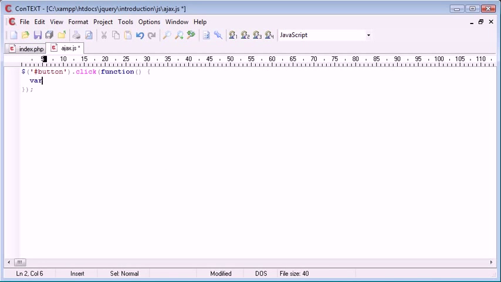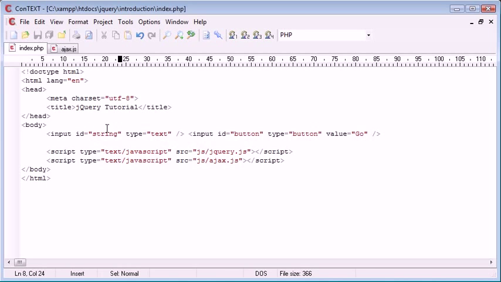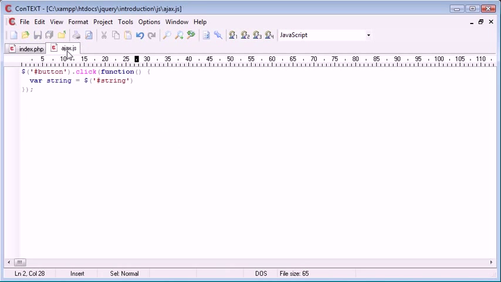So I'm going to create a new variable called string, and that's going to be equal to, again using the hash selector to select the ID. The ID for this input field is string, so we've used that selector. And now we say .val, so we're taking the value of this string text field and putting it into this variable in JavaScript called string.